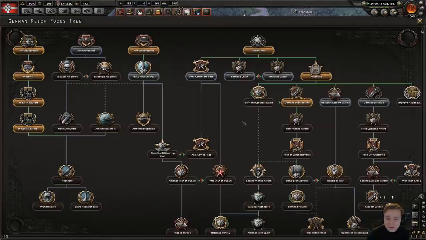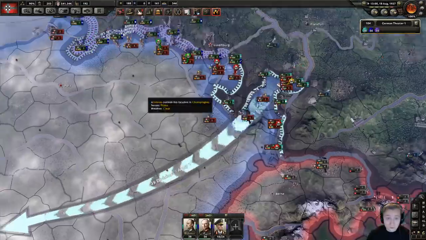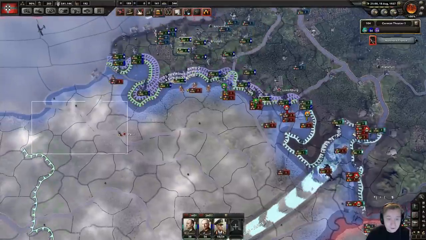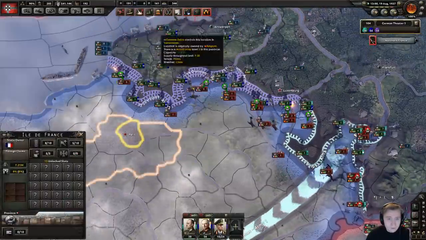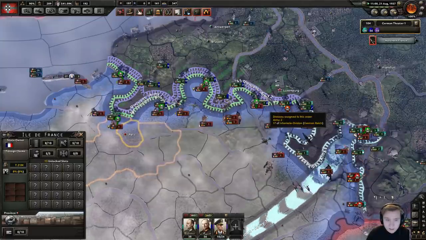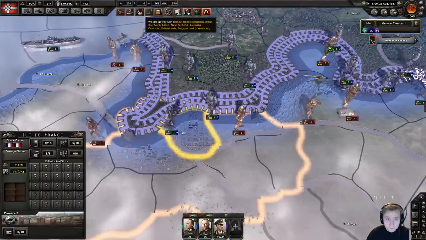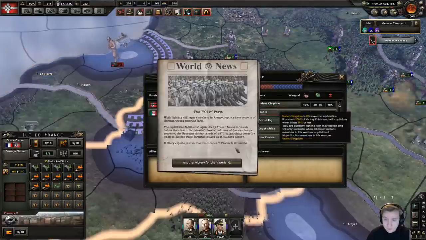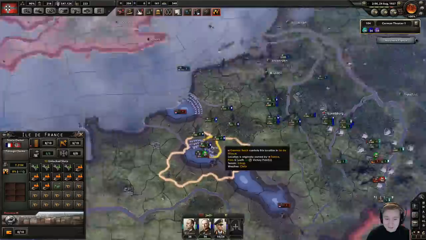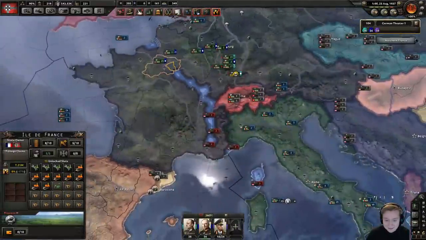Oh my god, I think not only the enemy AI is very confused right now, also my own. God damn it, we're just pushing out right here, and I don't think I need to grab very much more than just Paris for France to fall right now. It's pretty much take Paris and a couple more large cities and they will fall. Yep, there we go. Paris has fallen. Oh my god, that's way too quick. Very nice, I guess.